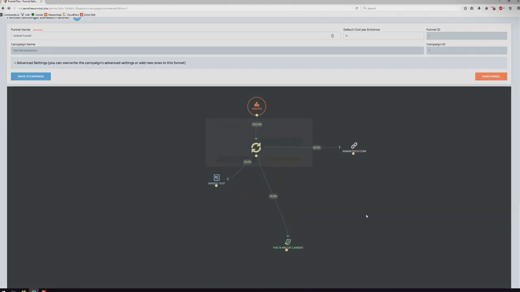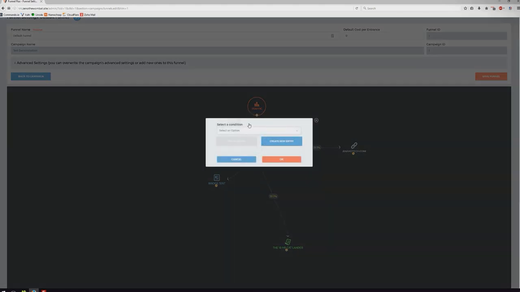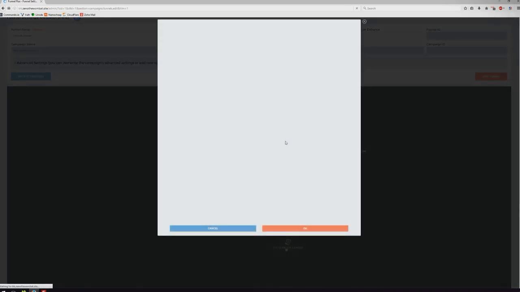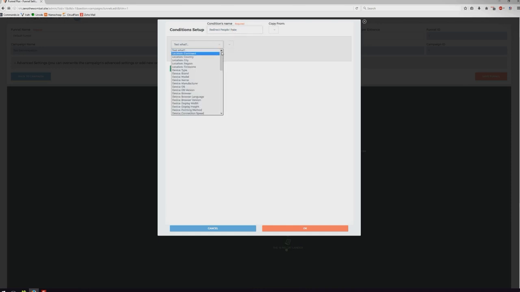And the last thing is a condition. So you can save various conditions to use. I believe they're kind of global across all campaigns. Maybe that's changed. Here I can say redirect people I hate. And I can select what I want to actually check. It could be any Funnelflux internal parameter that is already tracked, where there's a lot of them.